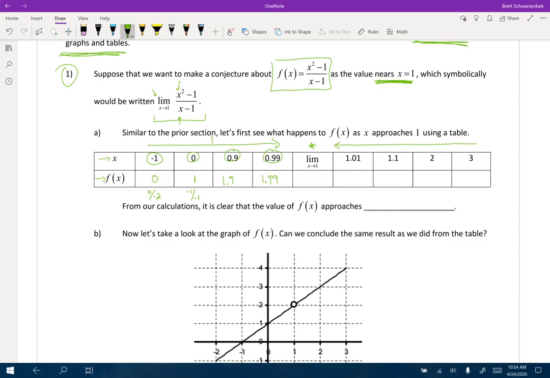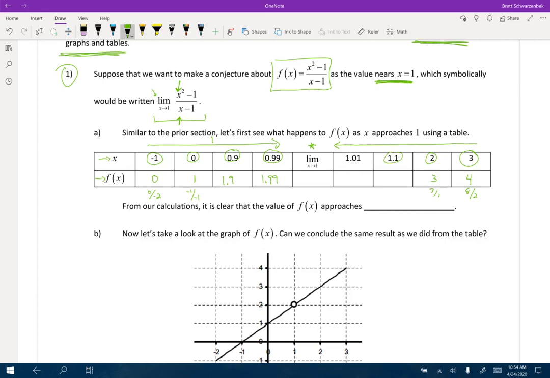So in the previous section, you only approach from one side. Now let's approach from both sides and sort of squeeze it into the middle on what the value is going to be. So for example, if we put 3 into the equation over here, we're going to get 9 minus 1, which is 8, over 3 minus 1, which is 2, which will get us 4. If we put 2 in, we're going to get 2 squared minus 1, which is 3, over 2 minus 1, which is 1, which is 3.